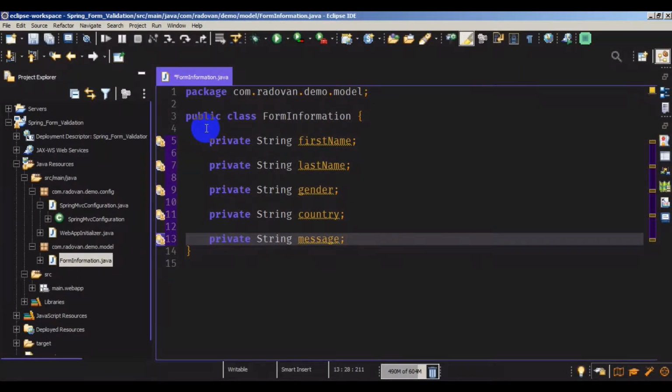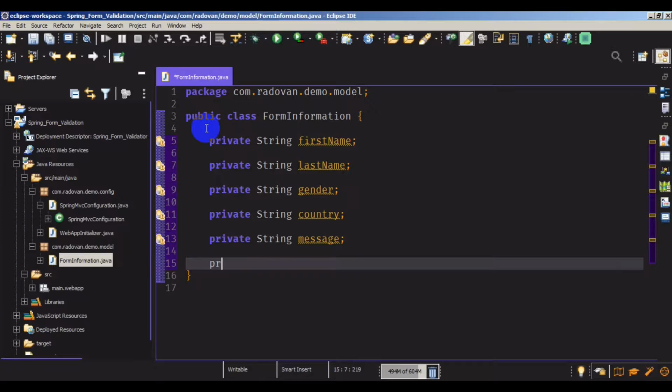For example, if it is a developer form, he can have some skills. Private, it will be a list of string, and the name of the list will be programming skills.